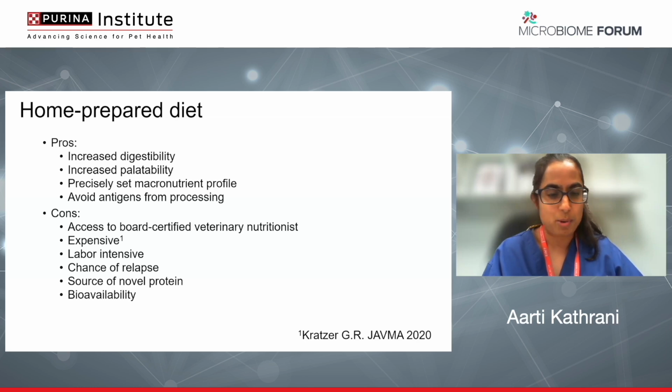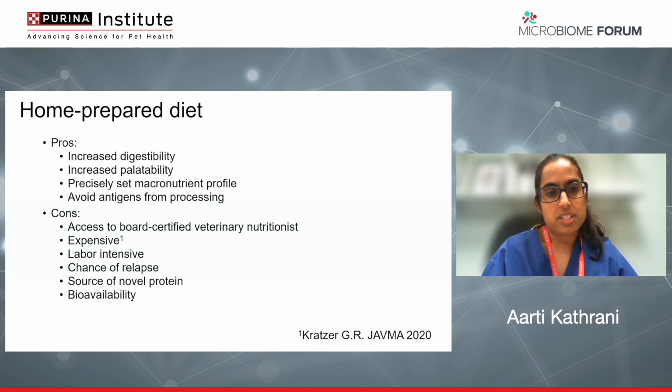So we're in charge of where we want to set the fat level. We can set the fat level lower than what's available in a commercial therapeutic diet, so we have that flexibility. If the patient has a comorbidity, for example kidney disease, we can decrease the phosphorus content, and things like that. So it allows it to be more custom made.